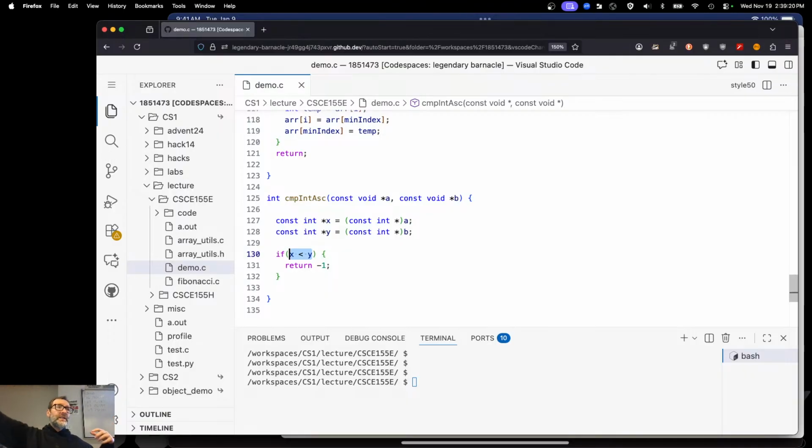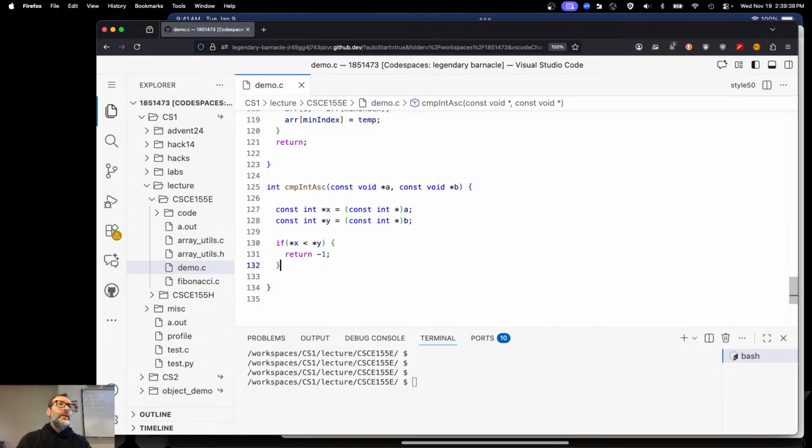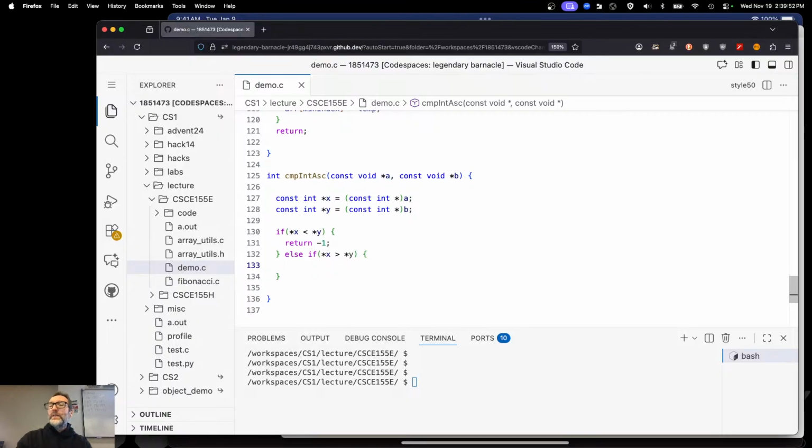Not whether the contents stored in that memory address are less than the contents stored in that memory address. So how do I take a pointer value and treat it like a regular variable so that I can examine its contents? Star x and star y. That's the dereferencing operator. If it were a regular variable and I wanted to change it into a pointer, that would be ampersand. Else if, just the opposite, if the thing stored in x is greater than the thing stored in y, then they are out of order.